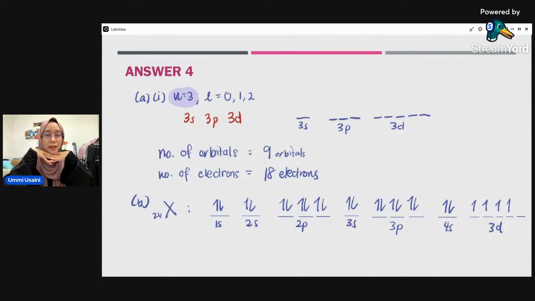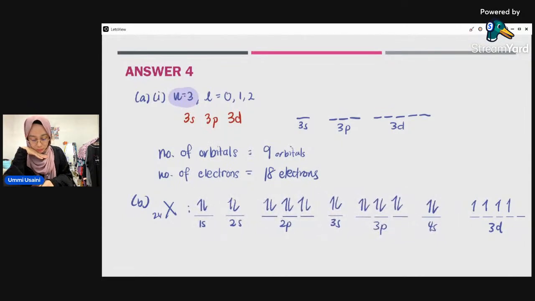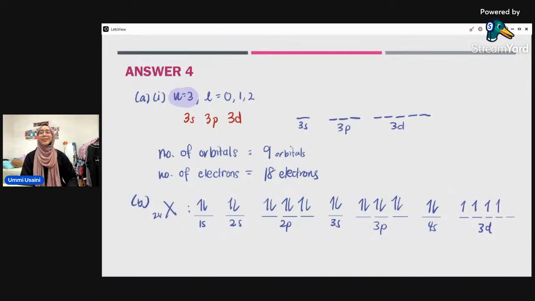Okay, so is this correct, class? Feels like I'm in a classroom here. Okay, so is this the correct orbital diagram for X? What do you think? Do you agree with this? Agree. Okay, Miss wants to hear other answers. Do you agree with this too? Now Miss has one person who agrees. No. Okay, and then another person said no.